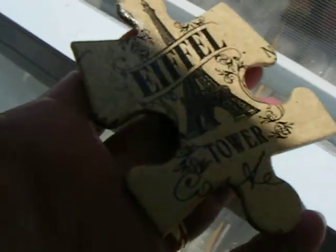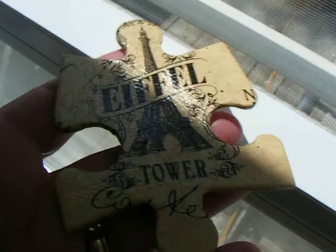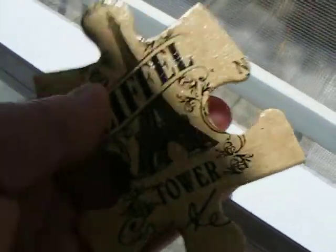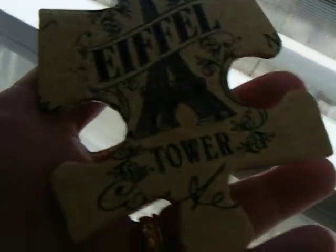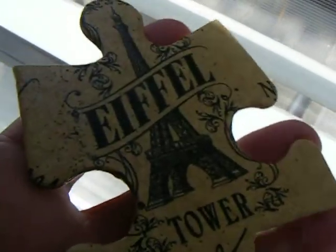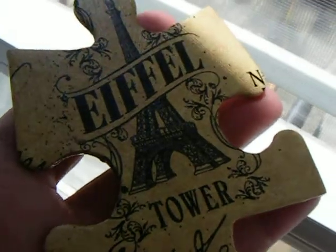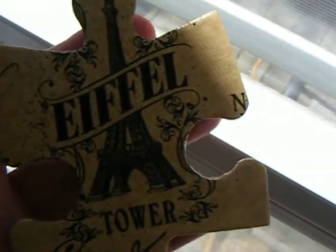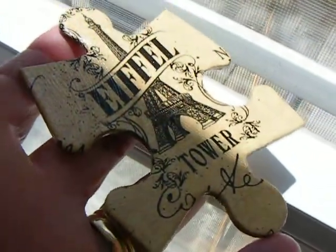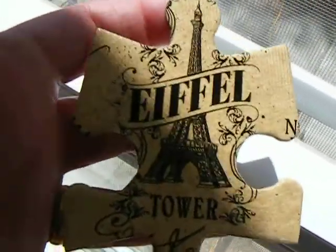I thought they turned out really pretty. And then I did this one — I bought this paper at Michael's. It's the Eiffel Tower. I do like the shininess of them. I think I got the puzzle at Salvation Army — I kept calling it Goodwill, but apparently it was the Salvation Army. Sorry about the dappled light. But that was the Eiffel Tower, and I just got it on there just perfect.